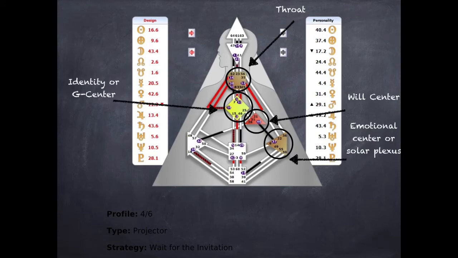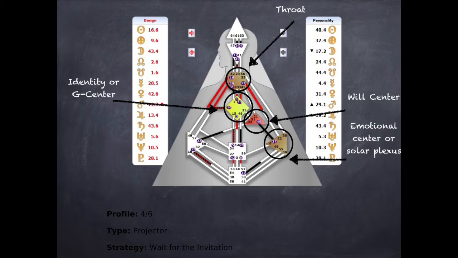Now, if we go into the defined centers, we can see that we have a defined throat. And some people automatically think that because there is a defined throat, that means it's a motorized throat. But just because it's brown doesn't mean that it's motorized, because it can be defined through the channels that lead from the G center or the identity center, the yellow diamond in the center. And also it can be defined from the ajna, because as soon as there's a complete channel between two centers, that will define the two centers. This person has a defined identity or a defined G center, and it's defined through the 10-20, and that's defined from the G center right to the throat.